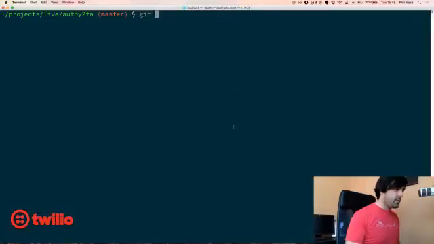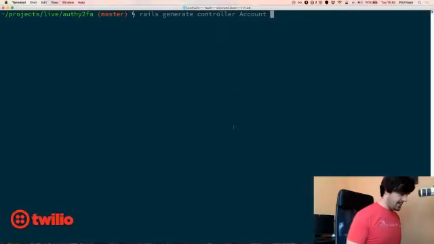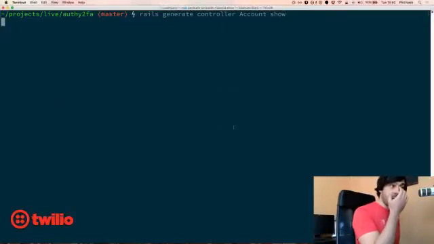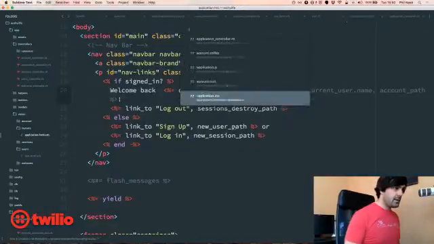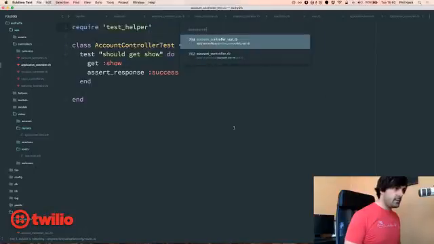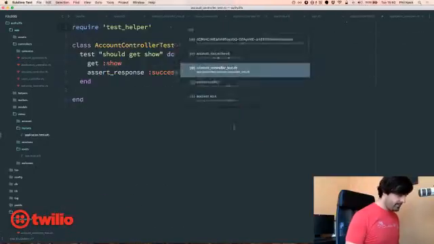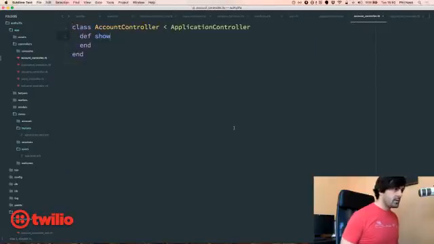And so I'm going to create one more controller called the account controller, which is going to keep secret account stuff for our user. It's going to be show. Create this show action for that because it's going to be showing stuff about that user. In the account controller show, this is going to just actually get our user from the session.